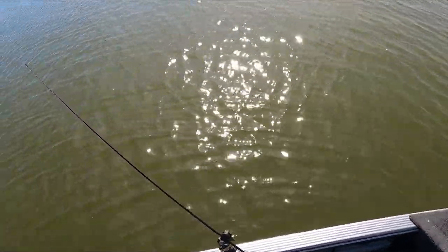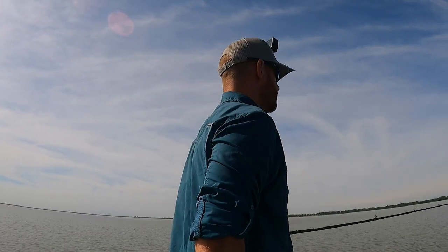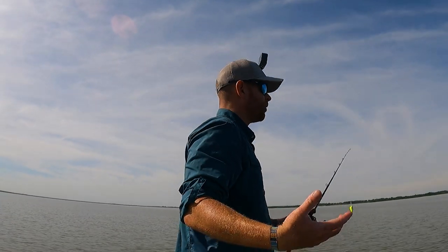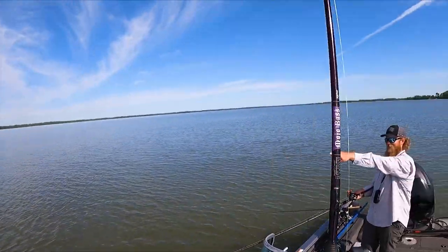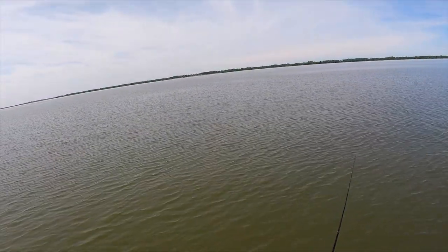Golly, yeah, I'm gonna get it back out there. Do that a few more times. Yeah, let's do that a few more times. It's not like bass fishing where you're catching a bunch of 1-pounders and you're like, this will get fun as soon as I catch a big one. These are all fun and these aren't the big ones yet. So to think that any minute now I could catch a giant. Yep. Your next cast, aim toward the sailboat marina over there where you see all the poles coming up.